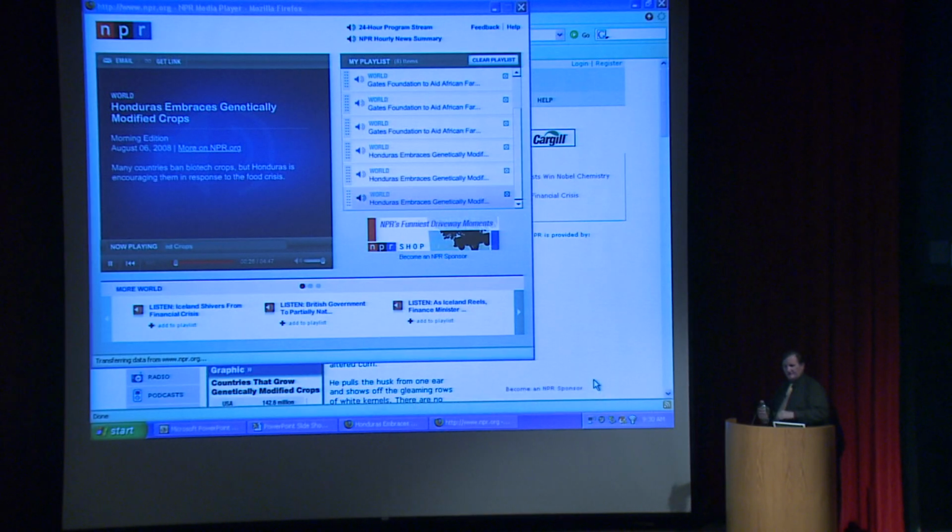Rodolfo Rubio rips the husk off an ear of corn and shows off the gleaming rows of white kernels. There are no worms in this corn, which is quite remarkable because those worms are everywhere here in central Honduras, and Rubio hasn't sprayed anything on this field to kill them. No, es una ventaja. No, the only thing we need here is the seed, the fertilizer, and the herbicide. The secret is in the corn itself. Years ago, scientists at the company Monsanto took a gene from a kind of worm-killing bacteria and inserted it into an ancestor of these corn plants. So if worms start munching on the corn, they die.